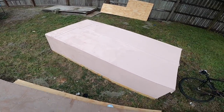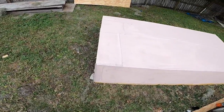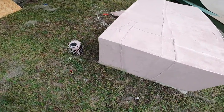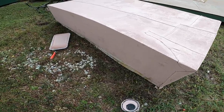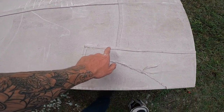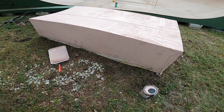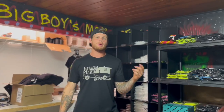All right, got the paint on there. We'll let that dry and then we can flip this bad boy over, which is great. I noticed when doing the fiberglass on the outside of the top piece, you've got to cut these edges off because the fiberglass likes to peel up real easy on the edges.